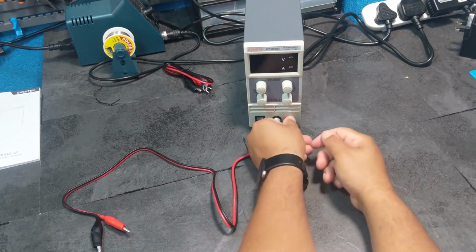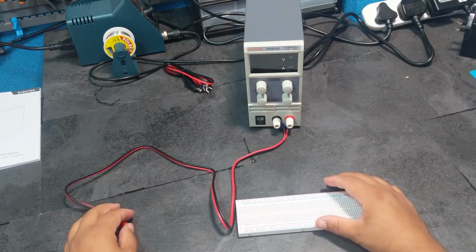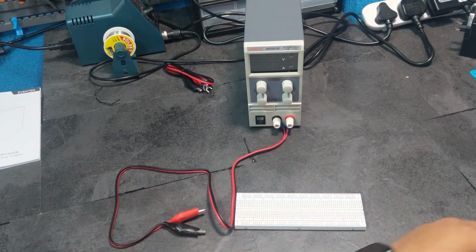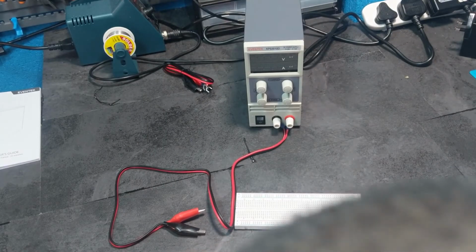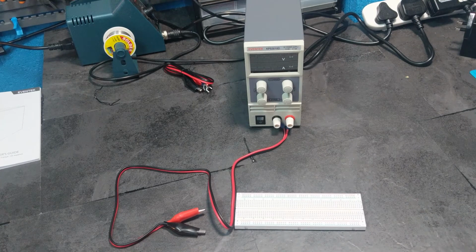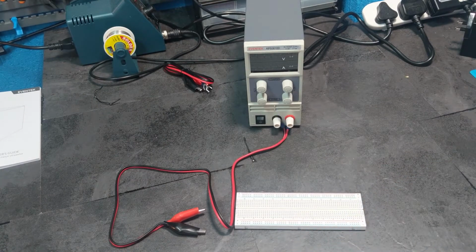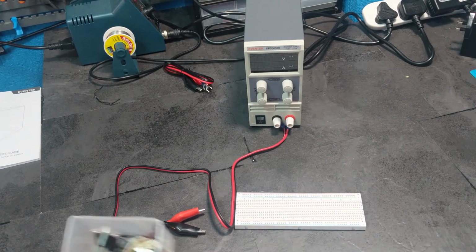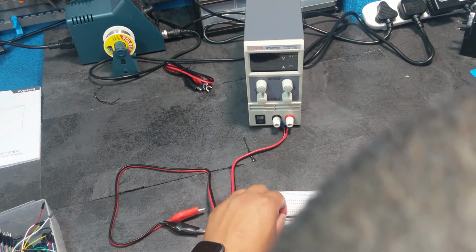Okay, so I don't even know what would be the best way to test this, but let's just power some stuff and see what happens. Okay, let's put some power. How are we going to supply power to the... I need like a header or something, right? So positive.